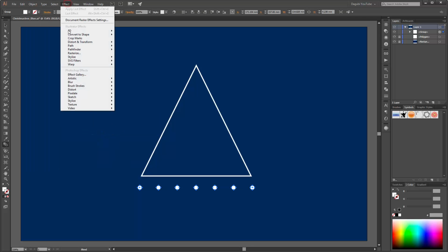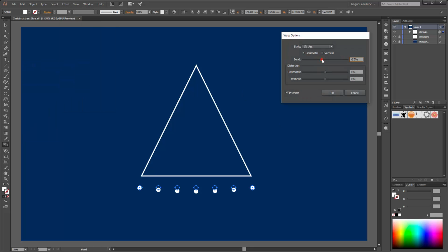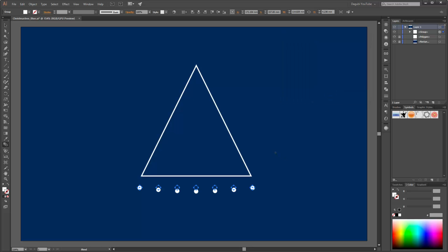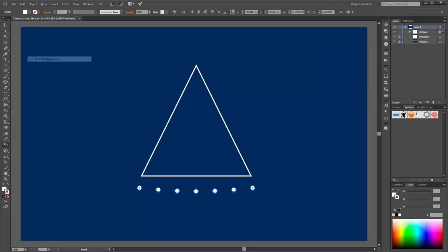So next go to Effect, Warp and choose Arc. And OK. And now expand this. Click on Expand Appearance. So now choose the free transform tool and rotate this to 90 degrees.